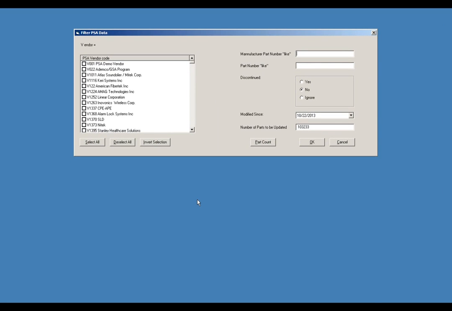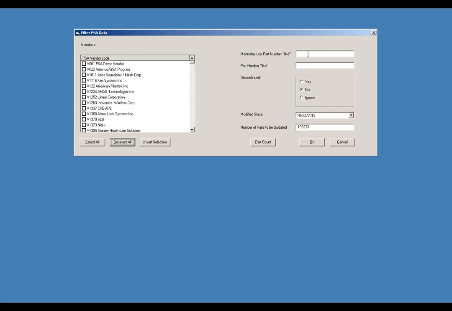When you close that window, you now get the ability to sort through your records and the different pieces that you're going to pull out of the PSA download. You'll notice on the left side of the screen is a list of the PSA vendors. That is multi-selectable, and you can do things like select all, don't select all, select a few things like this, invert the selections. So you have a number of ways of controlling which of the vendors in the PSA you want to use.